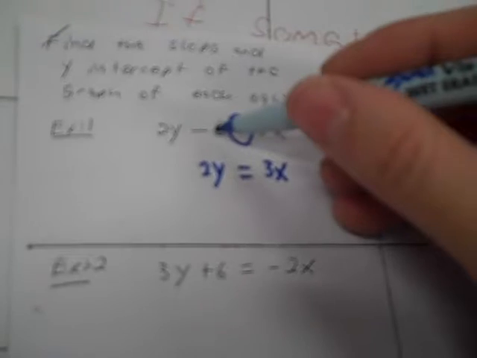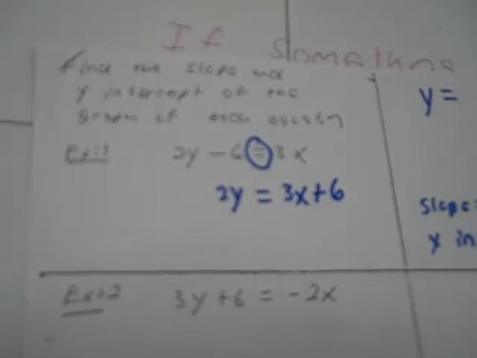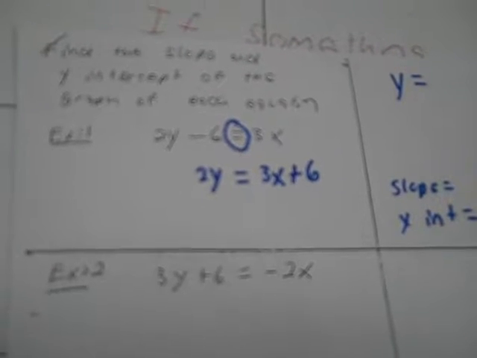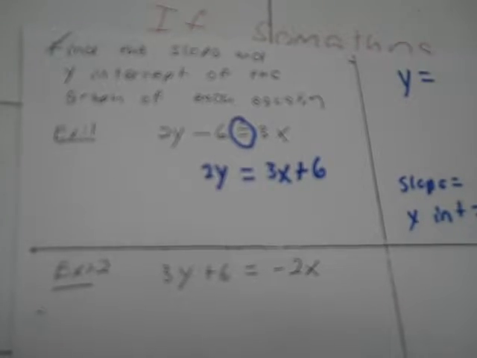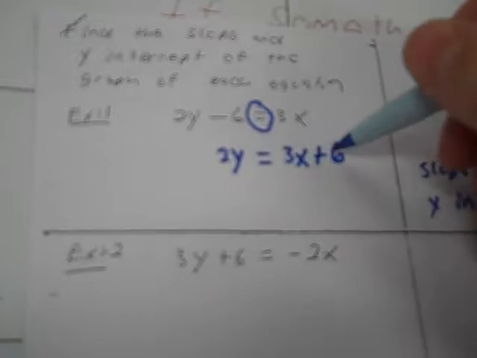But that 6 is on the wrong side of the equals. Now if something has to change sides like that 6 does, it can move over, but the value changes to the opposite. So that 6 is negative over here. If I move the 6 to the other side, it turns into a positive 6, plus 6. Okay? Now, you're just about there. So again, you want your y term, then over on the other side, you want your x term, then your constant.